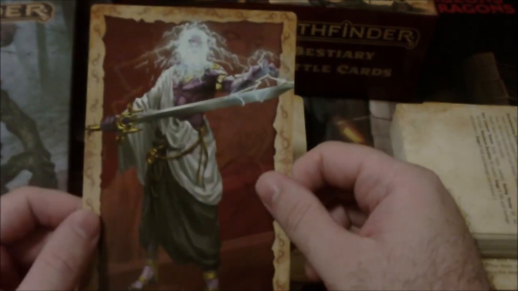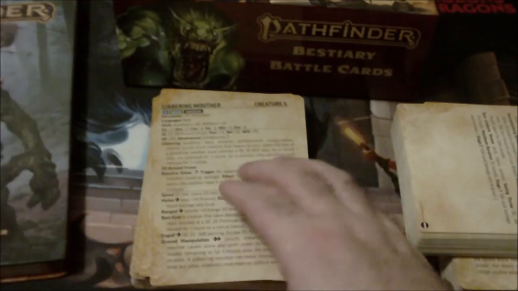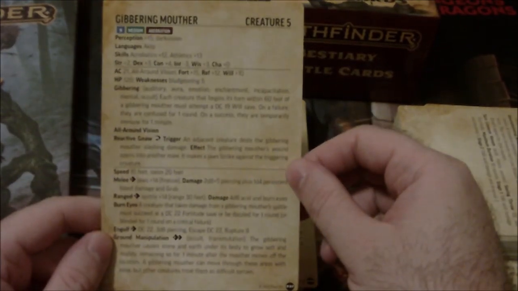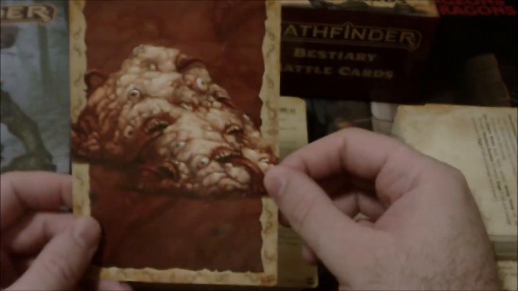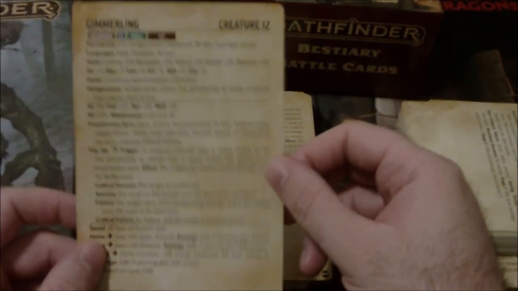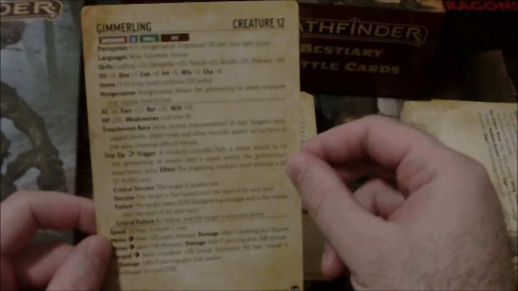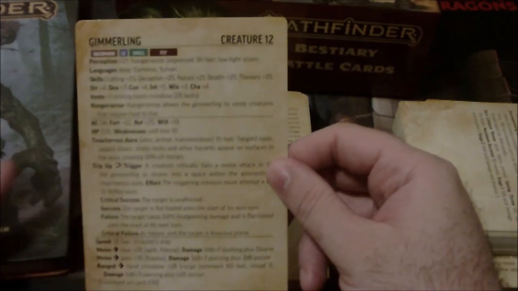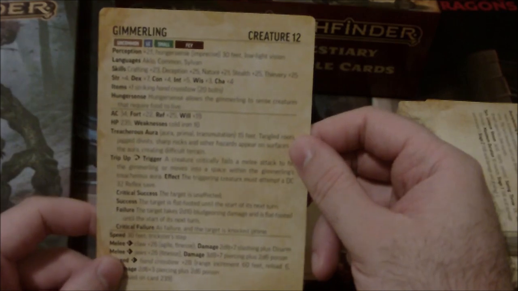Here we have our storm giant, and that's actually a pretty badass looking picture there. The gibbering mouther. Just as gross and unsettling as always. The Gimmerling. Now, a few of these might have weird names that I'm not going to try to pronounce because I'm only going to get it wrong, and people seem to take exception to that. So if something seems too difficult to pronounce, I'm just going to show the name of it. But yeah, so we have the Gimmerling.